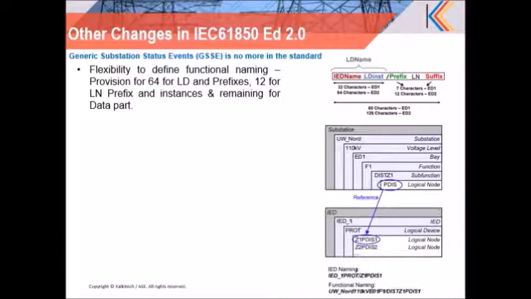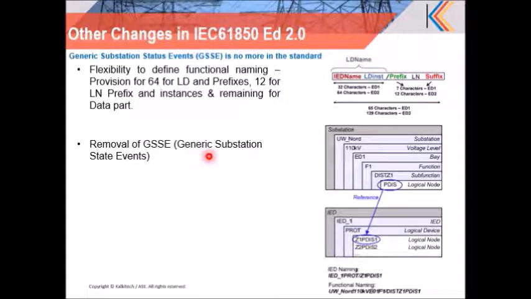Now moving on to other changes. One flexibility we had earlier was IED-based naming, that is IED name, LD name, then LN with LD instance, LN prefix, and LN suffix. These were permitted in the earlier use case, but now there is a functional naming flexibility in which a substation name, voltage level, bay, function, subfunction, and then logical node can be used. So either scenario can be used. Up to 129 characters are allowed for the naming convention in edition 2. This is one of the key introductions to uniquely identify things from a functional perspective rather than a communication perspective.